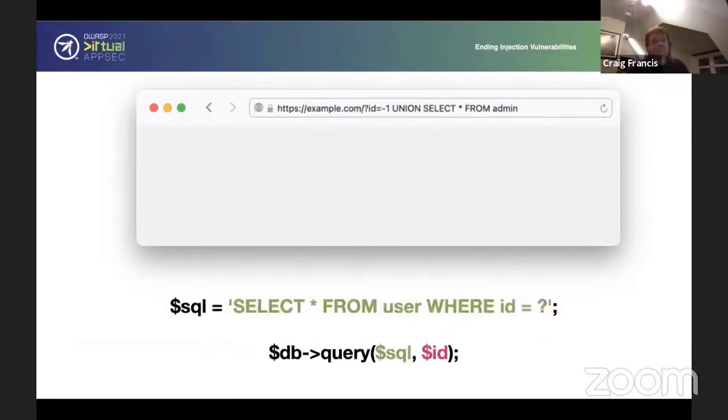Now we've been able to solve this for a while with prepared parameterized queries. What we do is you make your SQL as a string, as a programmer defined string. And we send that to the database where it will parse it and create its query execution plan. And then as a separate step, the user data comes in and replaces those question marks, or might be named parameters. This means the database does all of its work with the programmer defined string.